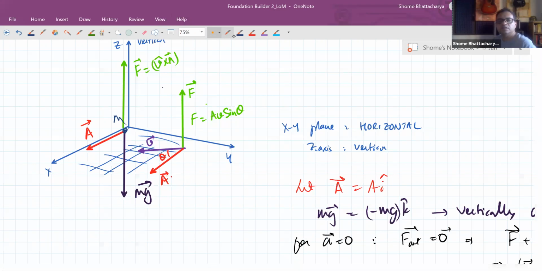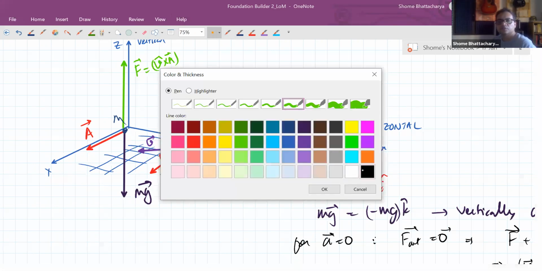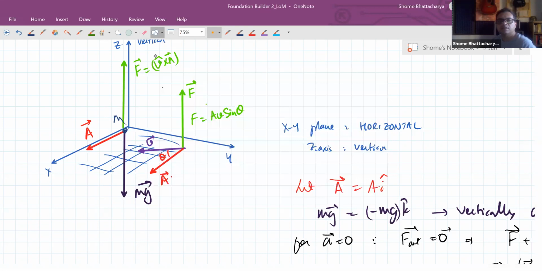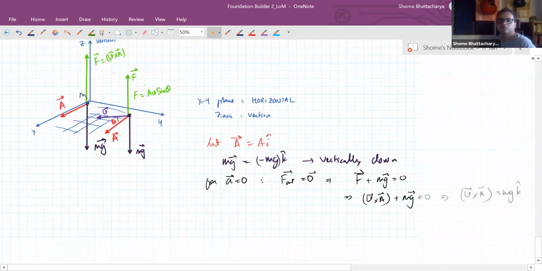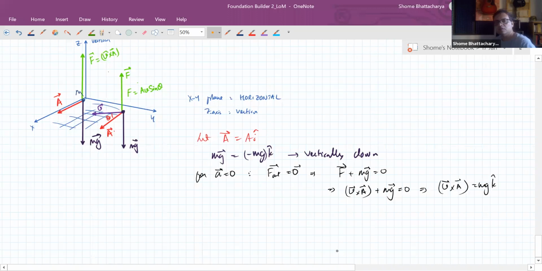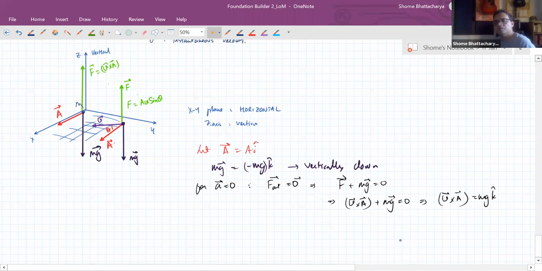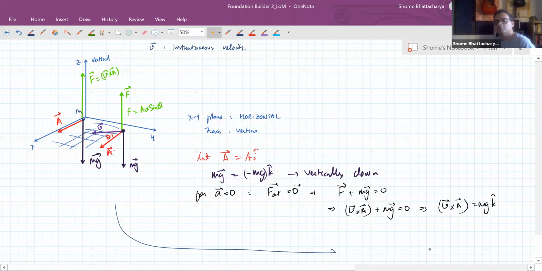Okay, and what I want is that that magnitude should balance the weight. I want that situation that the net force on the particle should be 0. So the magnitude of this force should balance the magnitude of the weight mg, which is acting downwards. So I want that on this particle I should give a velocity such that the net force becomes 0. From this diagram you can see that I want mod of V cross A to become equal to mod of mg, that is mg. So VA sine theta should be equal to mg. So V should be how much? mg upon A sine theta.